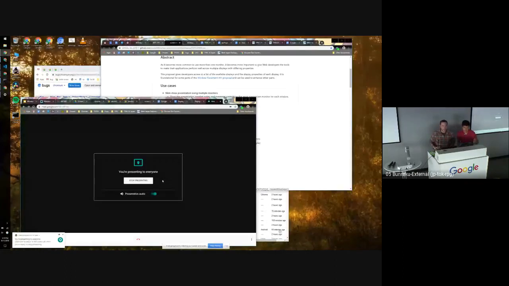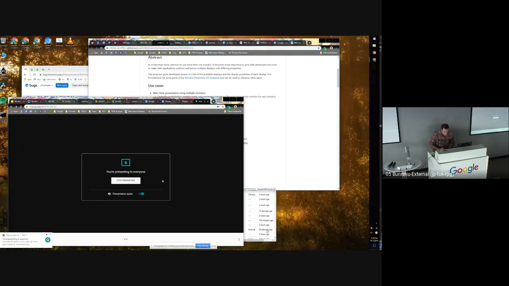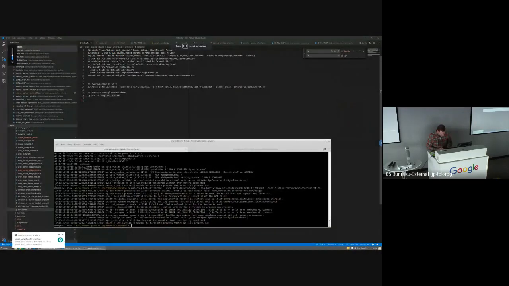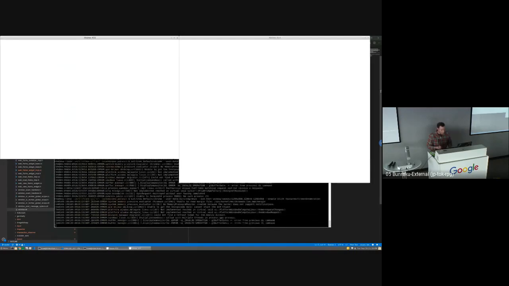All right, I'm Mike, and I'm picking up the screen enumeration and window placement APIs that Stephanie has initially done some work on. I'd like to give a quick demo here. It's maybe a little tricky to see, and I apologize because I'm remoting into my Linux machine. The idea is to allow PWAs to access the full set of display devices, the monitors connected to the local device, and to make use of them by placing windows outside of the current monitor, which is a limitation that we have today.